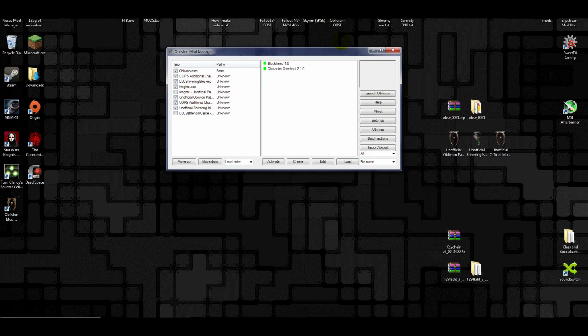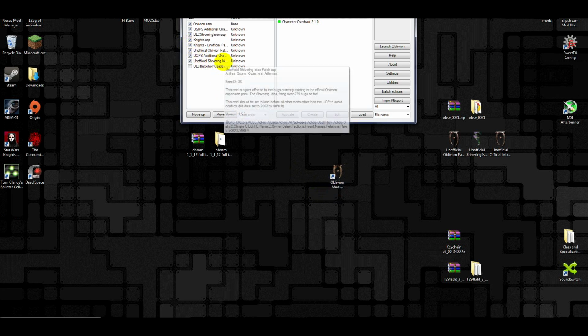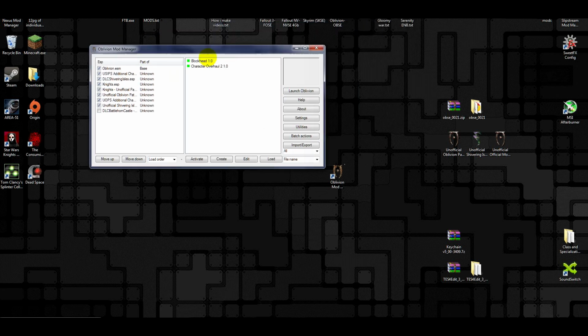Like I said, I've already used this because I've modded this game before, so I have some stuff here you won't see. There we go. And as you can see, I don't actually own all of the DLC, so it's a good thing that I unchecked some of the stuff. You know, it's a good way to check.